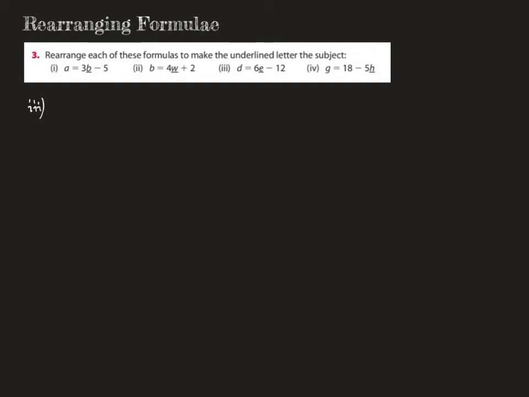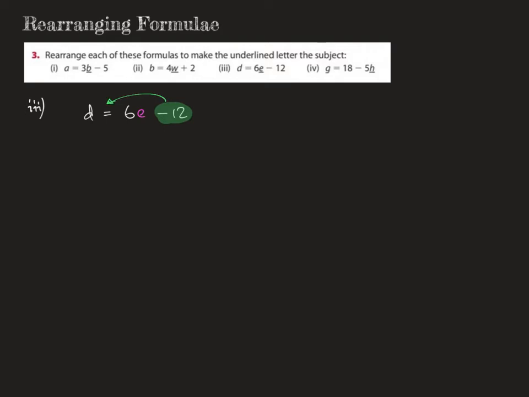Okay, and question 3 says that D is equal to 6E, then is what I'm making the subject this time, minus 12. Okay, so in order to sort this one out, it's very, very similar. All of this I'd say you'd actually find quite straightforward because we have done a lot of work with this kind of stuff in algebra already.